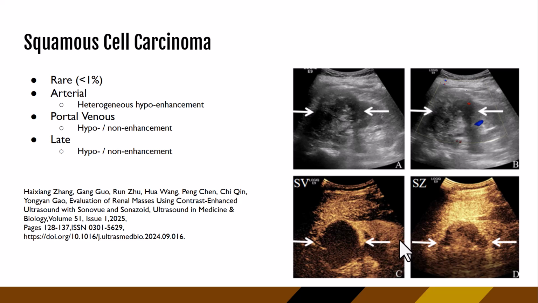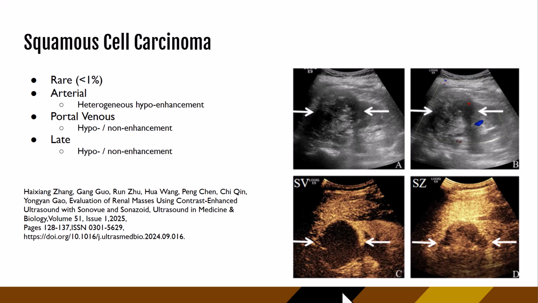Let's go ahead and take a look at it with a contrast agent. Now the article that these pictures came from was a study on using SonoVue and Sonazoid contrast agents with renal masses. So this first one here is using SonoVue. And when we put the contrast in, it actually shows a non-enhancing central area that you can see here. And then we see that it's surrounded by a pseudocapsule.